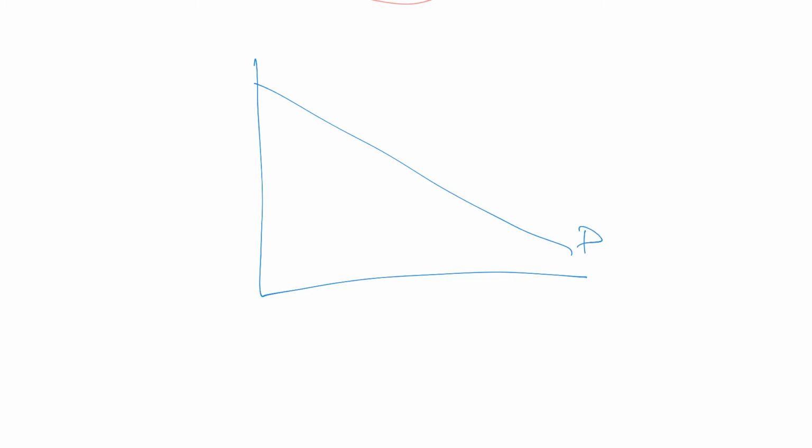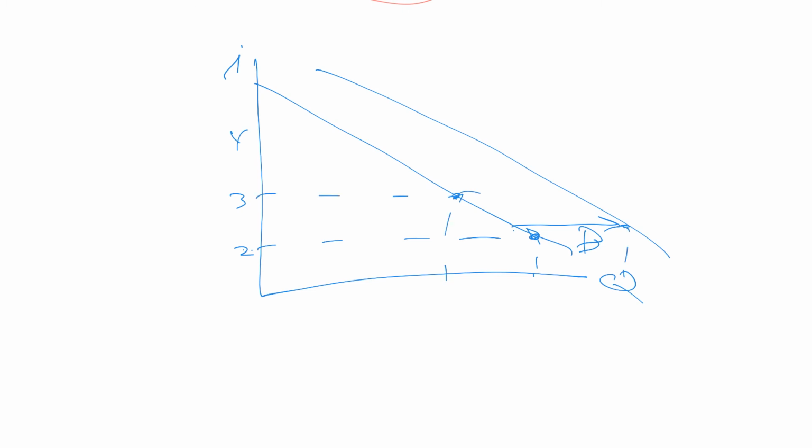Now let's talk about what will shift the demand curve for savings out to the right. Here's a demand curve for investment, demand curve for saving to be used for investment spending. That's a D. So let's say 2, 3, 4. What will make demanders of loanable funds borrow more? Here's what they're going to borrow at 2% right here. What will make them borrow more at 2%? What will make them borrow more at 3%? Okay, what will shift this whole curve out to the right?